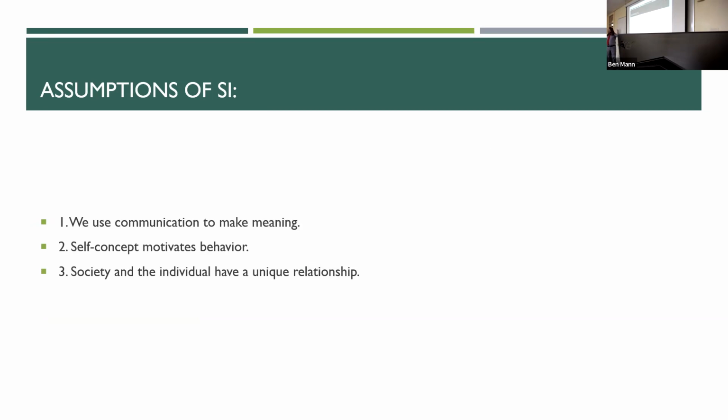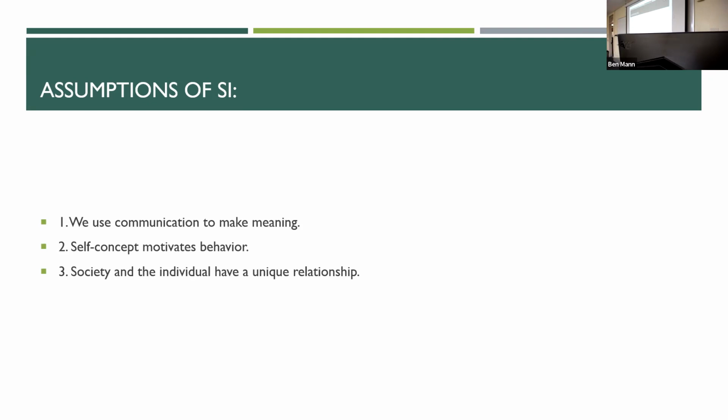In fact, if you're critiquing or pushing back against a theory, oftentimes you're pushing back against the assumptions the theory brings to the table. For example, the idea that human beings are rational and make rational decisions. Well, that's something we could critique as an assumption, because people don't always make the most rational choices. So symbolic interaction theory suggests that we use communication to create meaning.